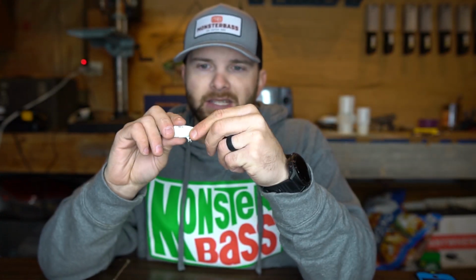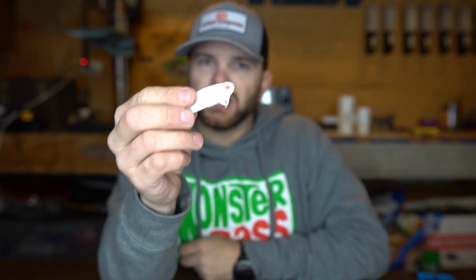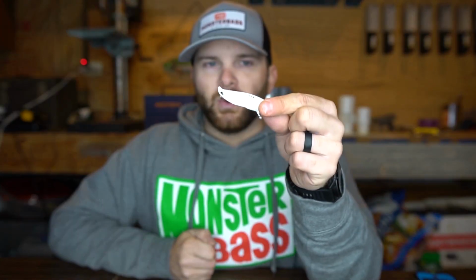It's not like a soft plastic where you can leave it there and it's going to at least still have a little bit of movement. Dead stick a blade. If you know a fish is on a boulder, you flip or cast your bait out, you hit that boulder and you just set it there. You literally don't do anything. You just set it there and hold your rod and wait for it to get heavy.